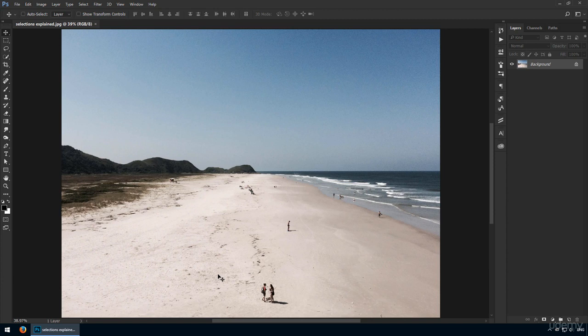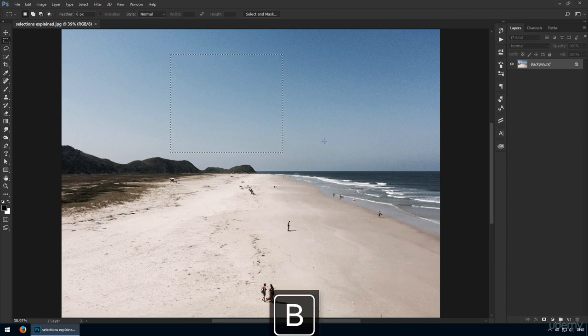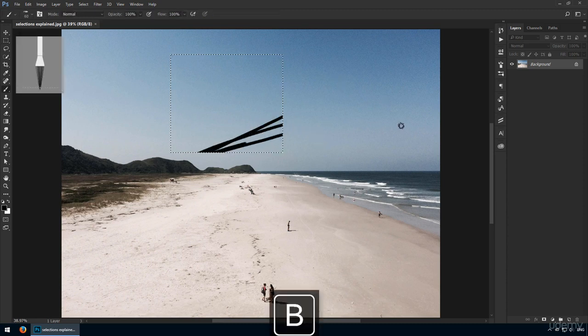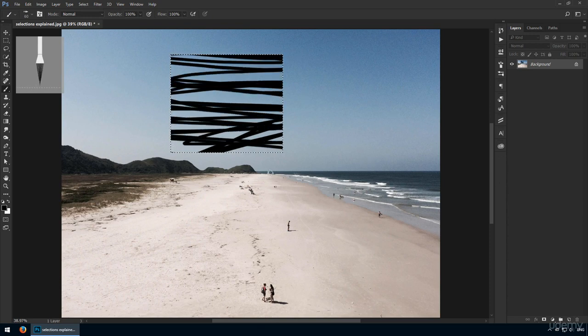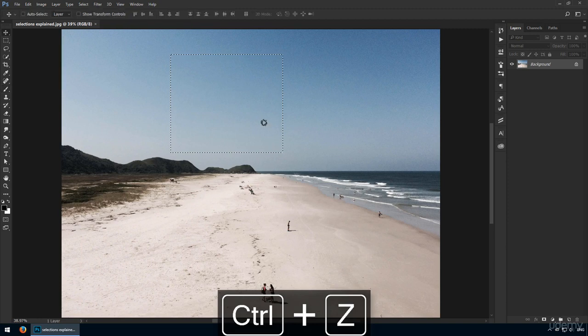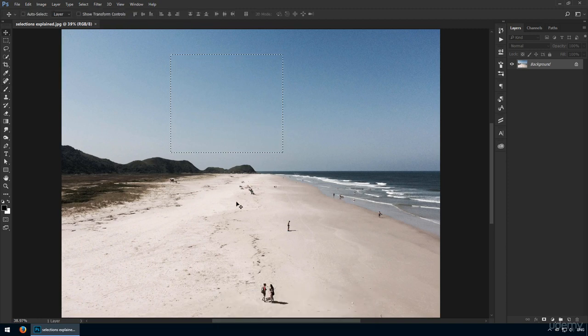area. For example, I'll get my marquee tool and I'll drag out a selection. All these pixels that are contained in this box are now the subject of my edits. Nothing else will be affected, no matter how much I try to influence my surrounding area. This is fantastic because it allows me to pinpoint where I want to work. By isolating certain areas, colors, objects, and so on, I get incredible control over my project.